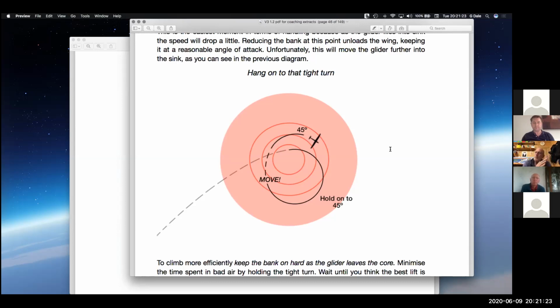If you think about it, where do you want to be? You want to be in the middle of the thermal. How does opening out the bank as you leave the lift keep you near the core of the thermal? Well, the reason for opening out the bank as you leave the lift, if you're a beginner, is you have no idea. So what you're doing as you leave the core is you go, right, I'll just fly around with a shallow bank on and wander around until I happen to bump into the thermal again, and then I'll turn tight. And that's good enough for a beginner.